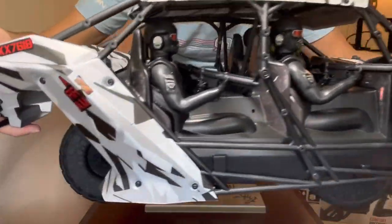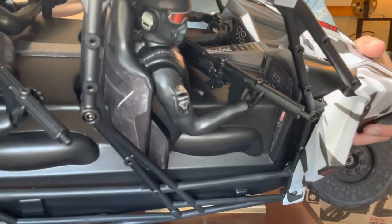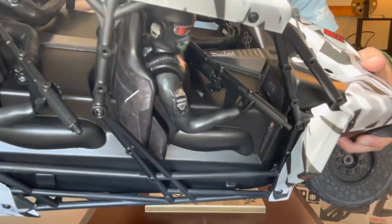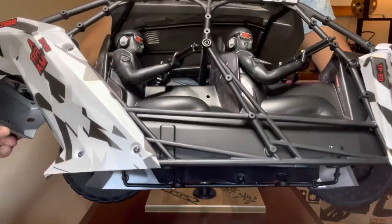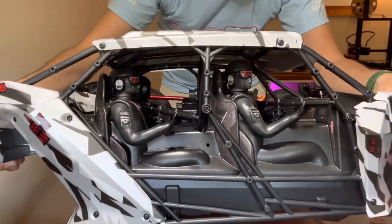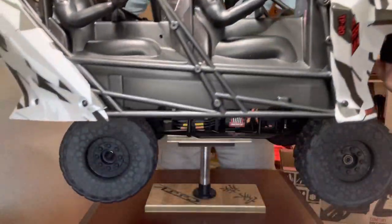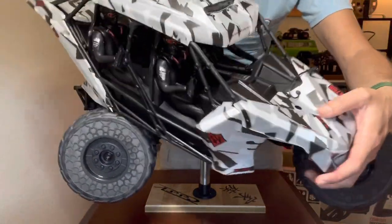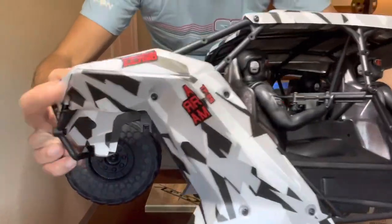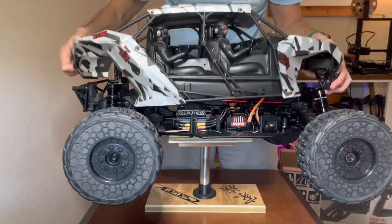Look at that interior. It's pretty nice. As I mentioned, there are plenty of stickers inside there. ARRMA put a lot of effort to give us something, I would call it semi-scale. Really, really nice. I like it. I have to mention once again, these are really interesting panels. They are pretty aggressive, the way they look. Really, really nice.